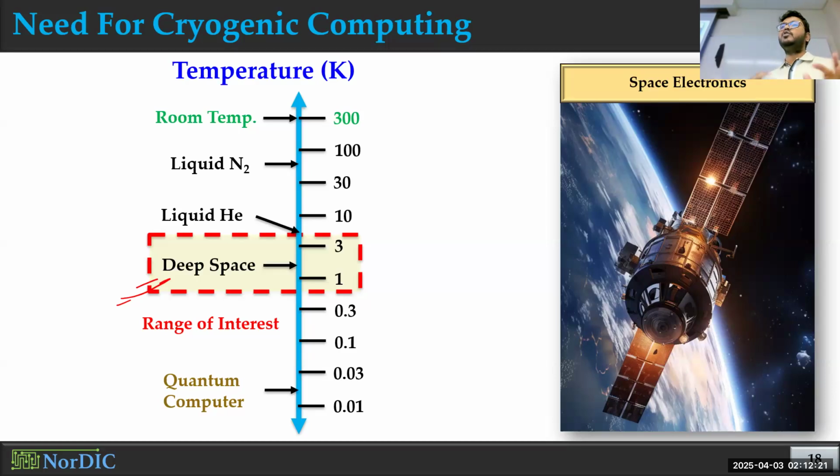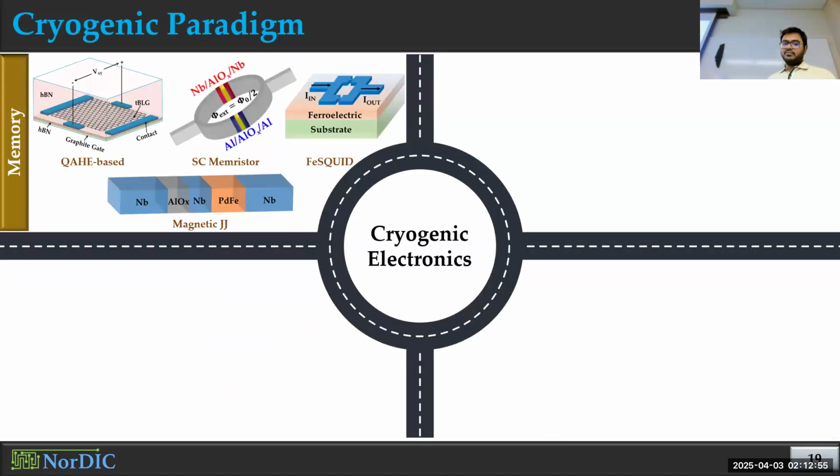Currently people use the same room temperature circuits and send them to deep space. In some cases, it's observed that many of the circuits actually don't work because they're built to work at 300 Kelvin, not this 2 Kelvin, 3 Kelvin temperature. But if we have cryogenic electronics or other superconducting electronics, they are made for this temperature, right? So you will have different advantages, and you can take advantage of this cryogenic environment for free here. So that's why people are exploring lots of things in cryogenic environments.